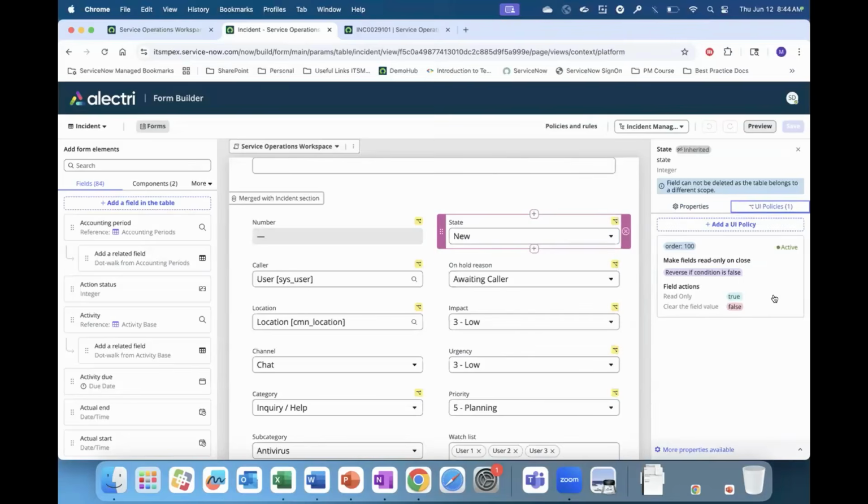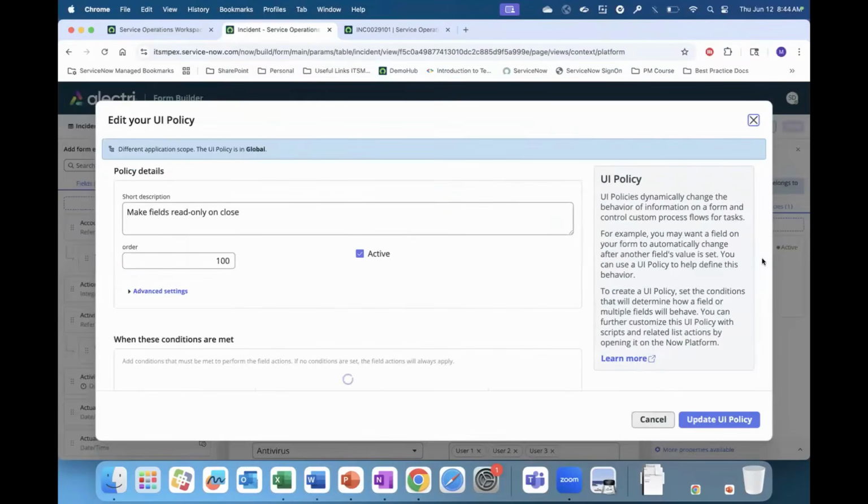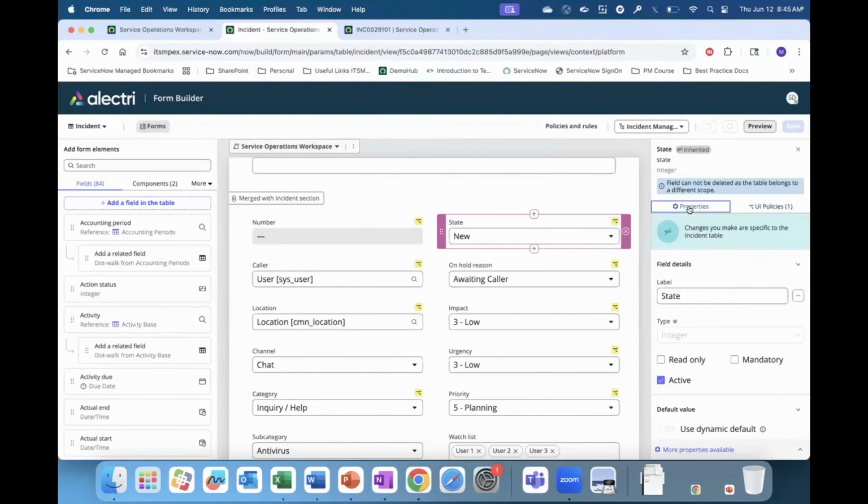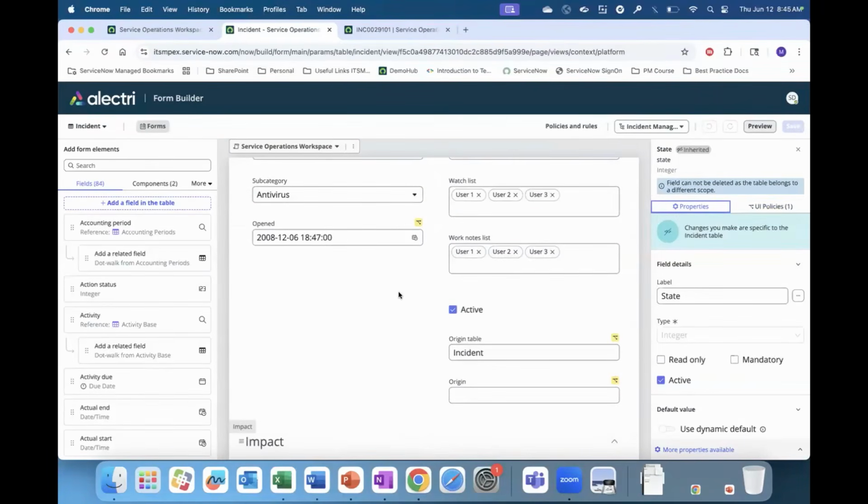And you also are able to see UI policy right from here, and you can open up and change. Recommendation here is not to change the record that is available out of box. Recommendation is to make a copy of it. I'm sure you're familiar with that since the majority of you are admins. But what we're going to do is I'm going to show you a couple of easy configurations.